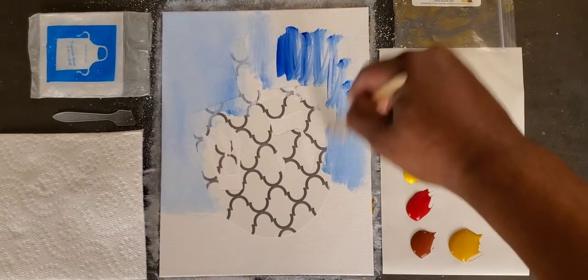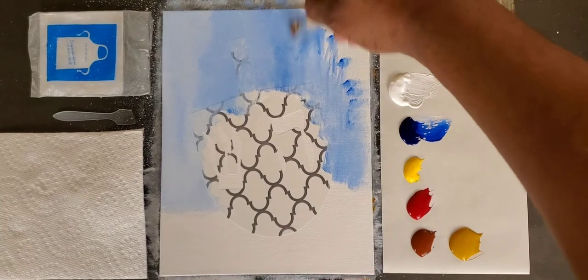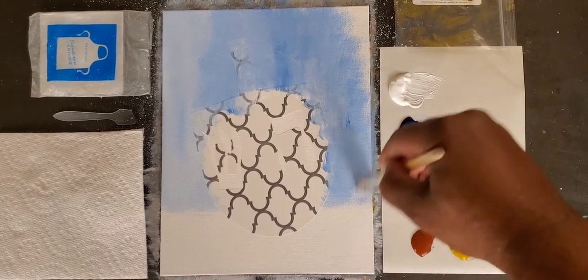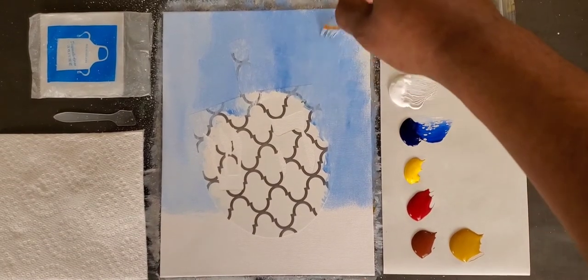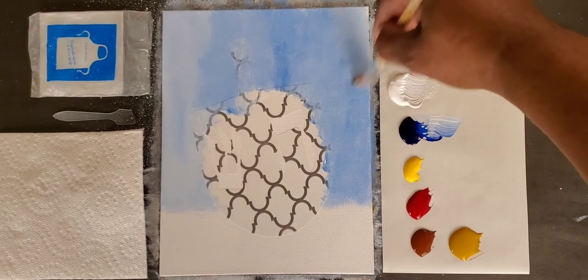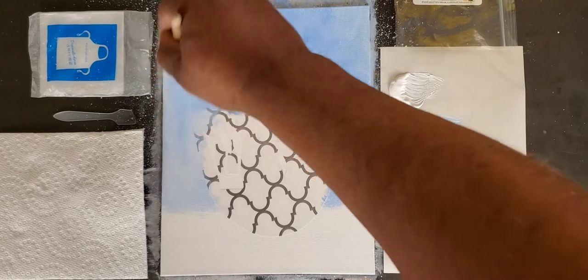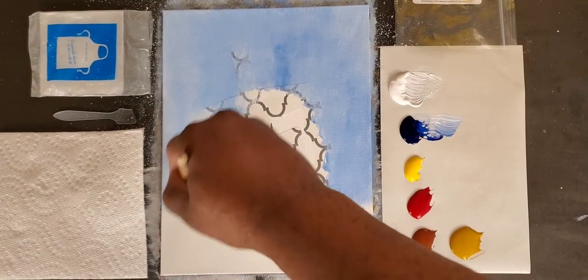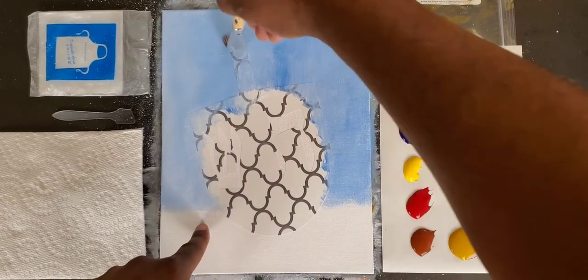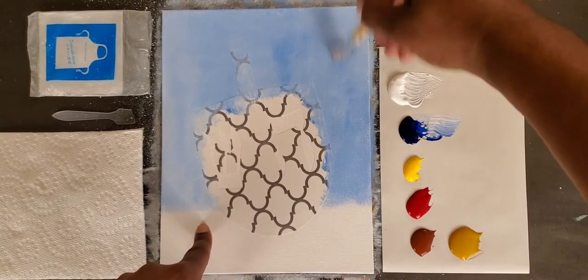I put the white first so I can look at the tonal values as it changes so the blue isn't too strong. I'm going to come down to about right here on the painting — that's where my background stops and my snow begins. You can mix a little white and a little blue together to speed this up. If you come too strong with the blue, you can always add some white — the white laid out first helps diffuse the color so it's not too strong. Just keep working it around. Make sure you get to the edge and stay away from the lettering, working nice and carefully.